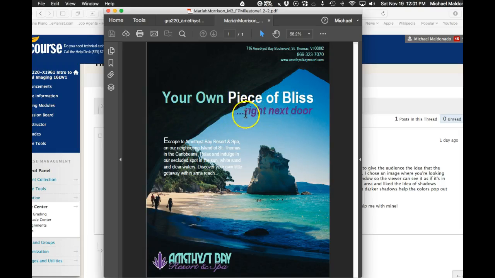This, I don't think makes sense, the ellipsis after "right next door." Just take "right next door," remove the ellipsis, and move it right over here and align it right there, okay? Just don't change anything except move it right there. And take this whole piece and keep it in white, okay? Then align that with this type right here. However, I think this type right here, you're being forced to keep the length of your line really short because the rock is in the way.